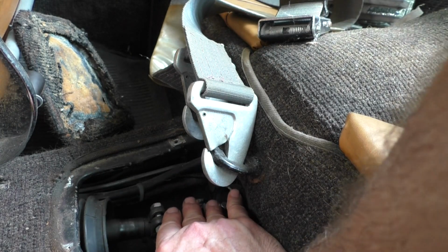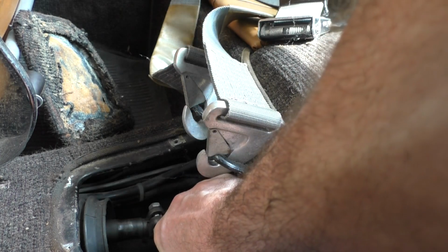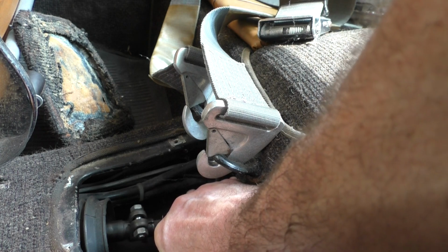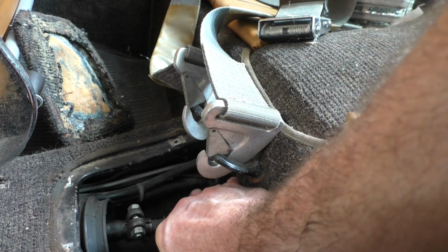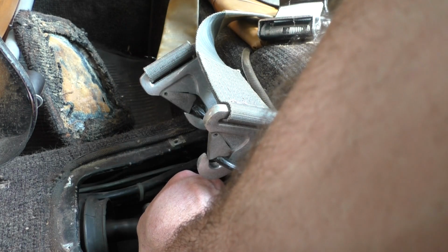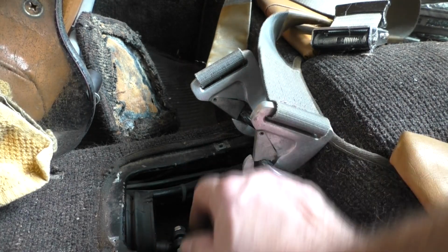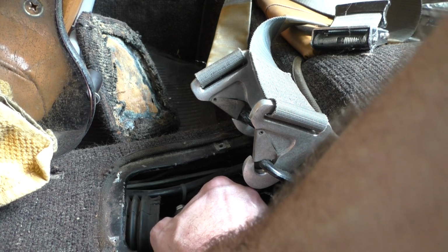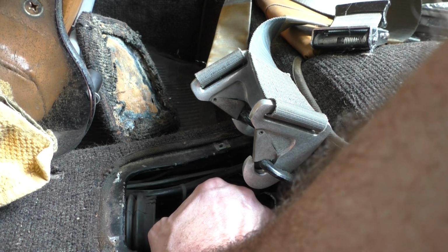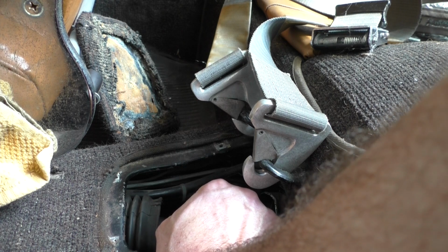So the transmission should be in first gear. So now I need to pull the shifter out. And sometimes it's just completely hit or miss. So that should be reverse. We'll try it that way. We'll get this over where reverse should be, up here at the shifter. Slide that back together. First, second, third, fourth.